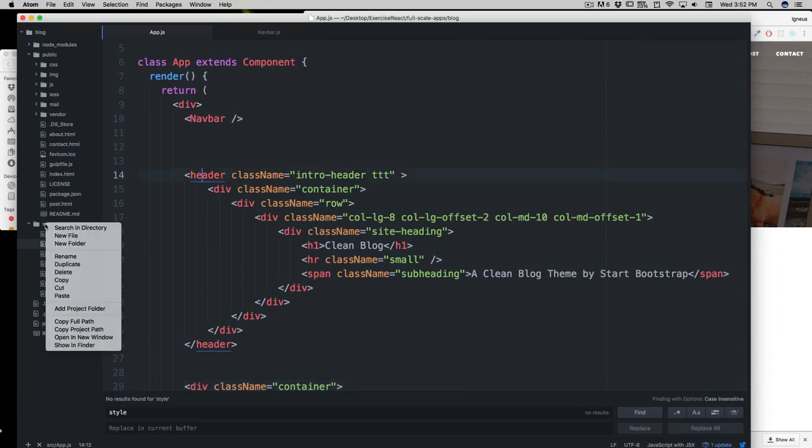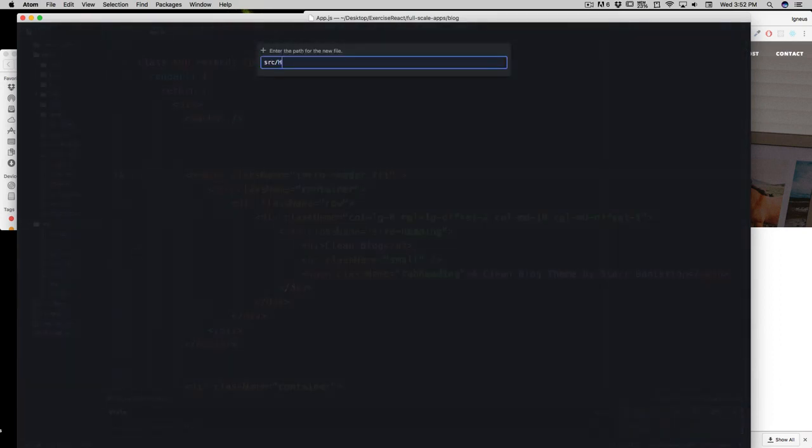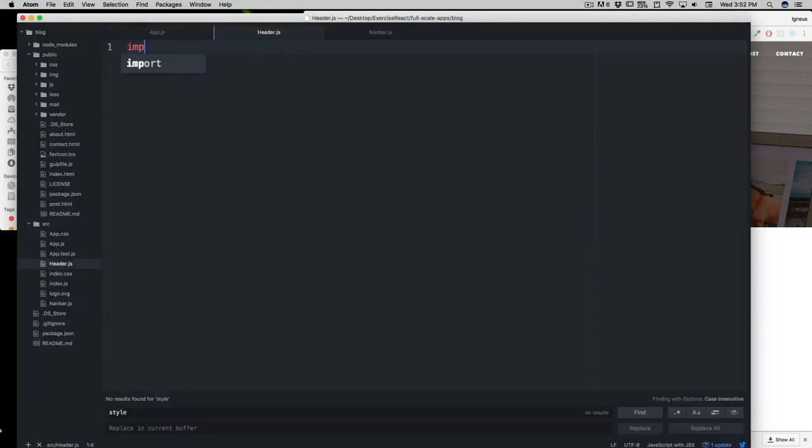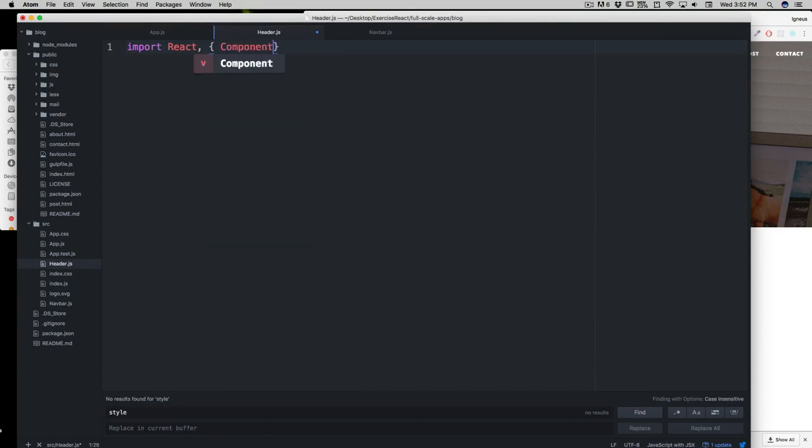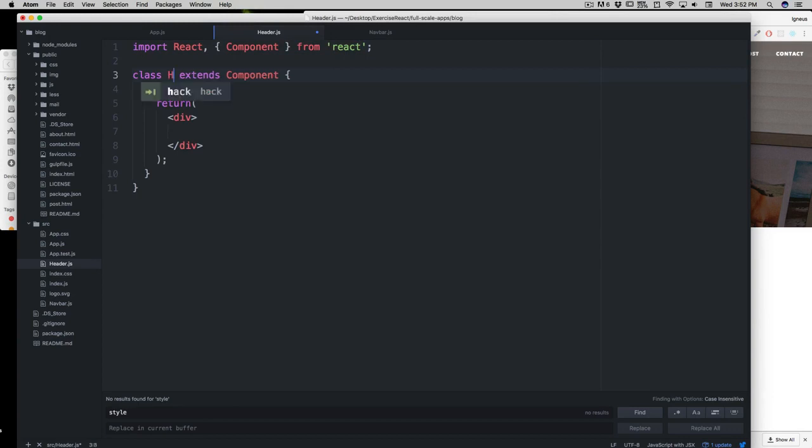Header, so right click on the source, create new file, and we'll be calling it as simply header.js. And again, it would be simple import react comma component, and that will be coming up from React. So easy. And rcom for component, and notice how the snippets is saving you a lot of time. Otherwise you would be all the time just typing the code. And I want it to be a capital H. What are you doing? Okay, and in here we need to export.